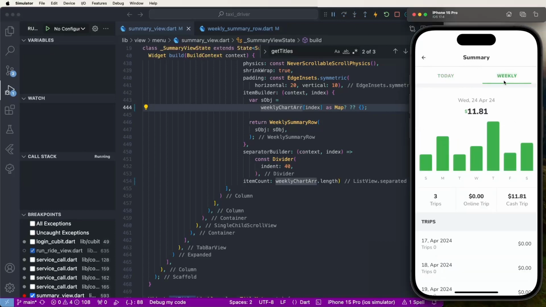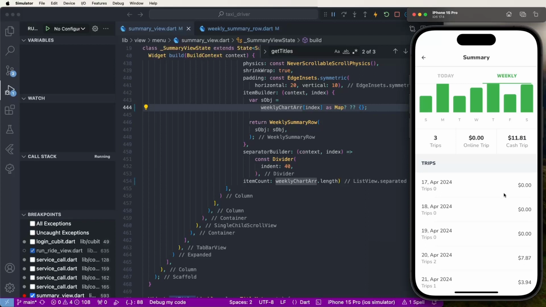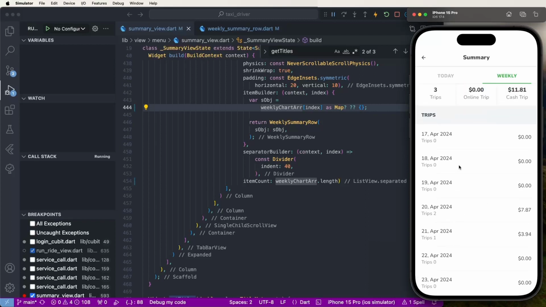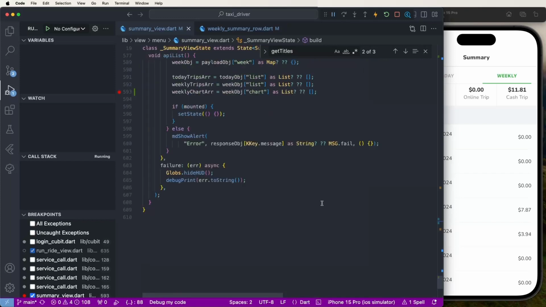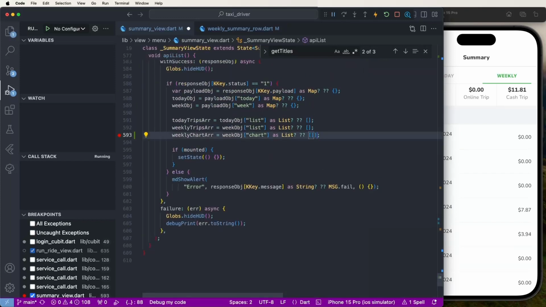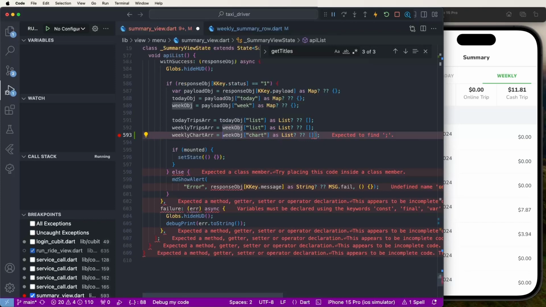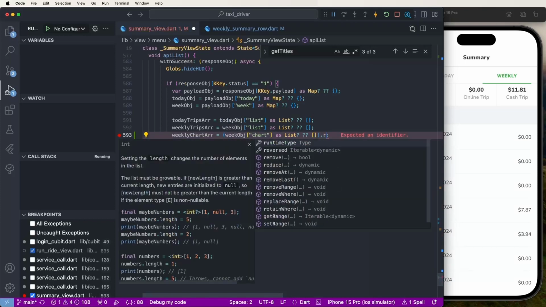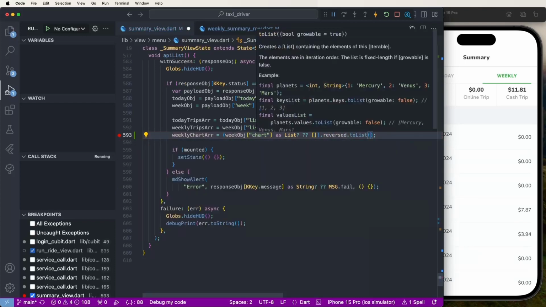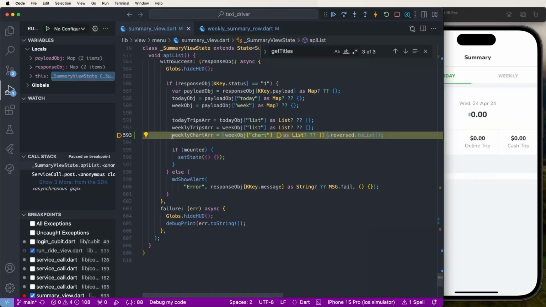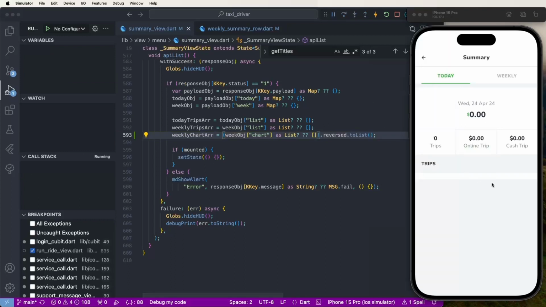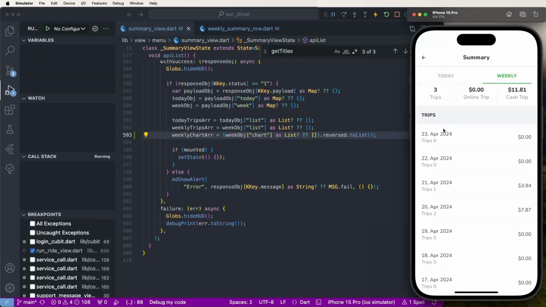Continue this backwards. Now go here and show this date-wise information, but this is showing in ascending order, so now we need to convert it into descending order. First of all, we go inside the service calls and create brackets and reverse this array, writing reverse dot toString like this, and change this here. Now go back and open again, remove the breakpoints and run continue. Now go inside the weekly and the order has changed.